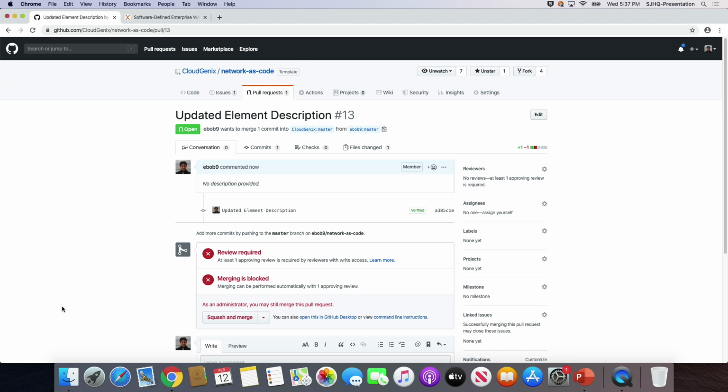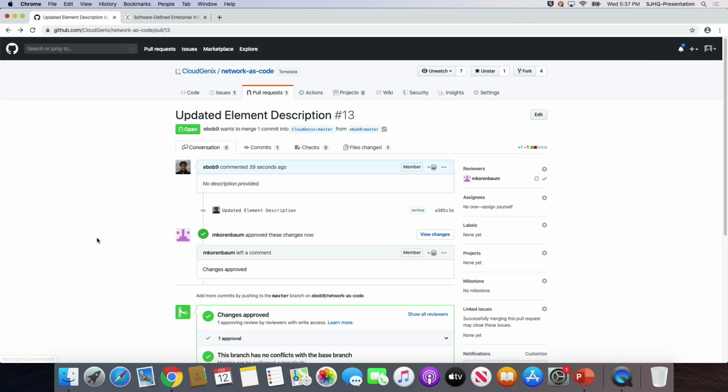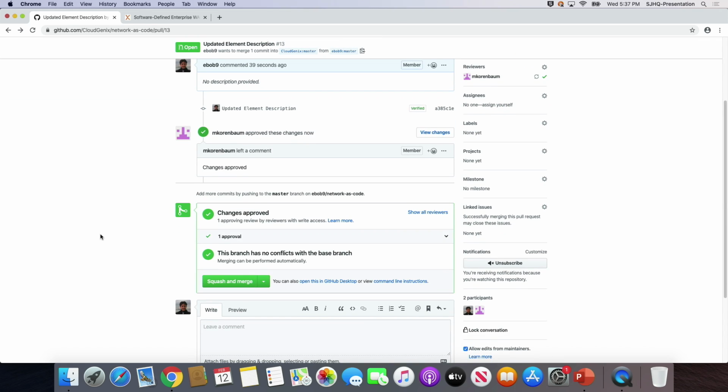All right, so now I've made the changes, and I've made a request that I'd like to merge these into production. I unfortunately can't approve my changes. I could actually, but I'm going to have Mike, who's logging in right now, come in and approve my changes as part of the workflow. So he's going to take a look and review my changes and say, hey, is this something that we want to approve going into production? All right. Good. Then it'll get merged automatically. Once it's merged, it'll get deployed automatically into the network.